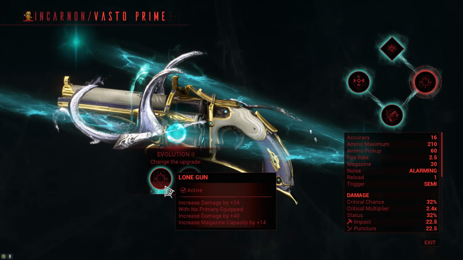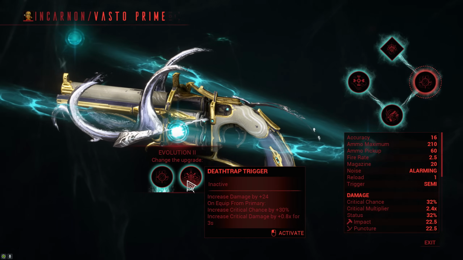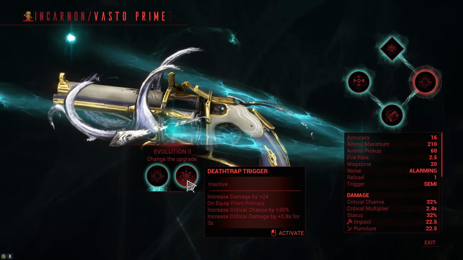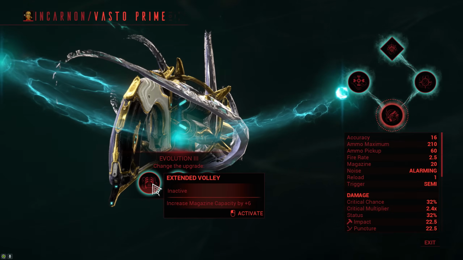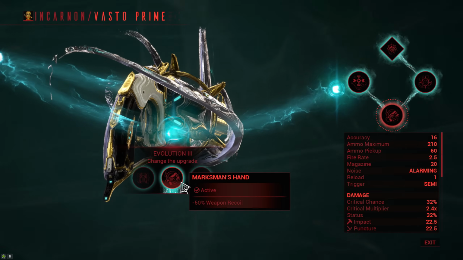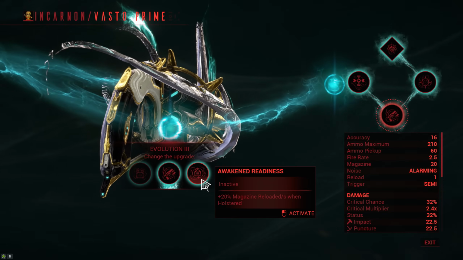So for the first one you have a choice between Long Gun, which gives you damage, and then if you don't have a primary equipped you get more damage and magazine capacity, and Death Trap Trigger, which gives you damage, and then when you switch to the weapon from a primary weapon you get a massive crit chance and damage buff for 3 seconds. The second evolution has you choose between Extended Volley, which increases your magazine capacity by 6, Marksman's Hand, which reduces the weapon's recoil by 50%, and Awakened Readiness, which reloads 20% of the weapon's magazine per second when it's holstered.